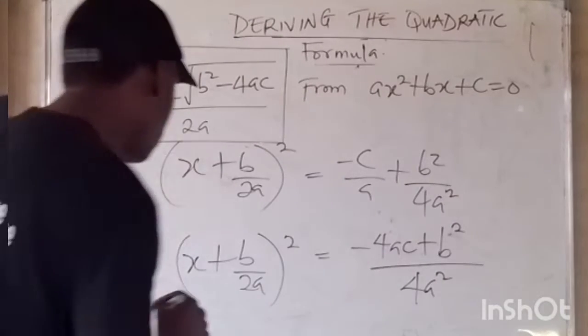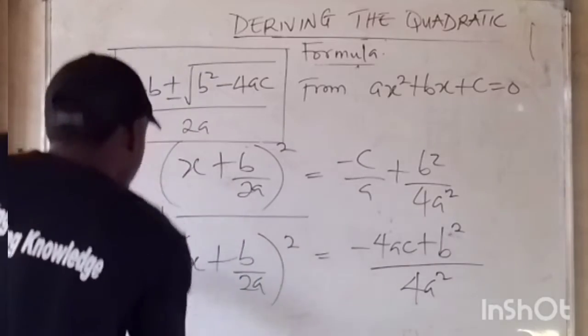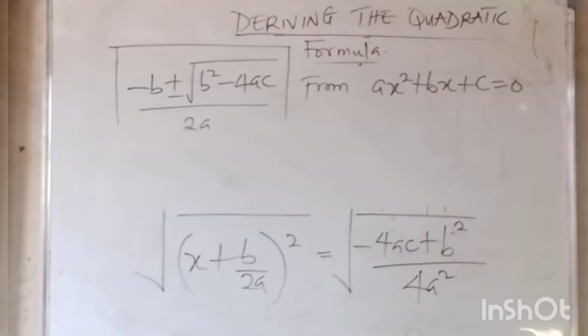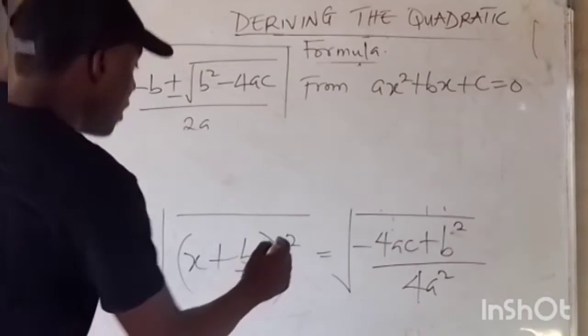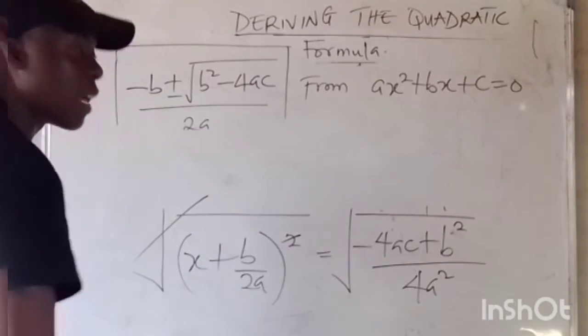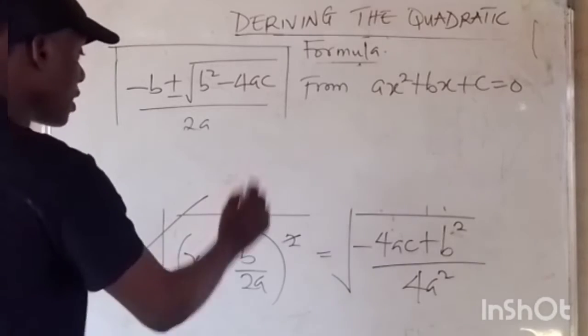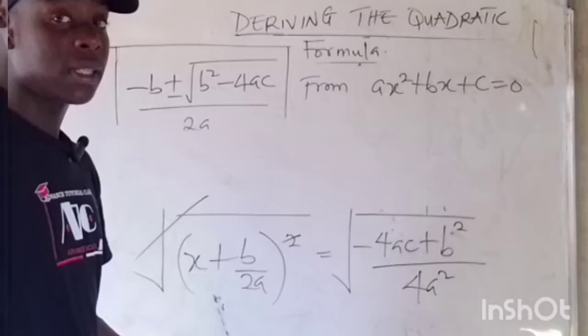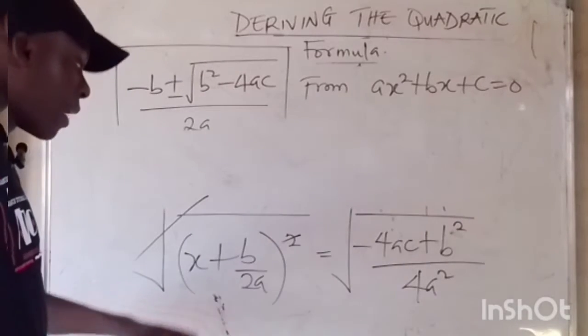This is what I will do. I will take the square roots of both sides of this equation. So if you look at this, the square can cancel the square root sign, isn't it? From indices, this square root is the same as 1 over 2. So once it multiplies 2, that's what? 1, isn't it? It goes automatically.